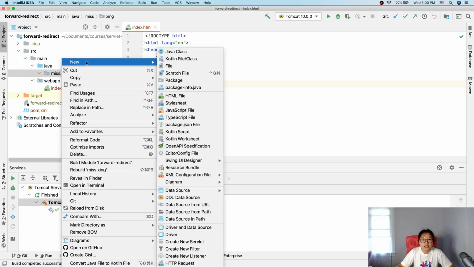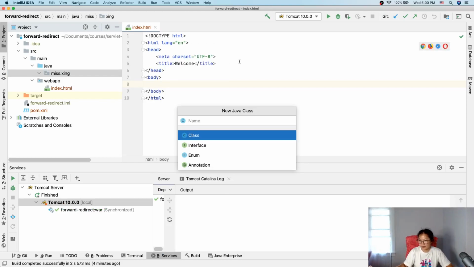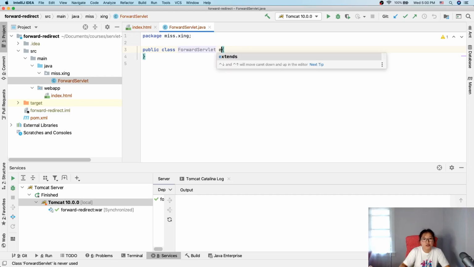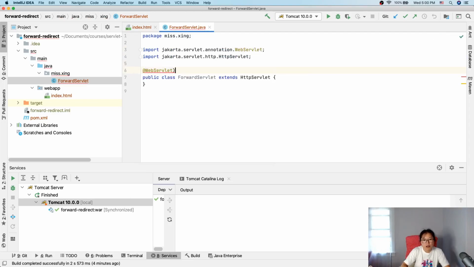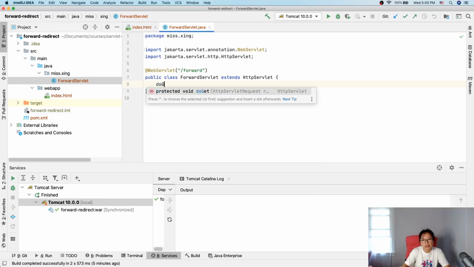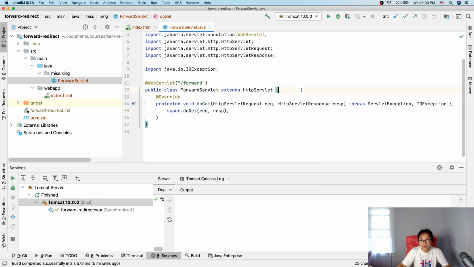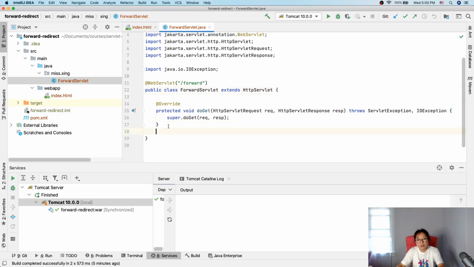So now let's start to write the code. First is the forward servlet, and for this demo I decided to use annotation, so we don't need to write a lot of configuration. This URL I will call forward, and here we will override doGet.